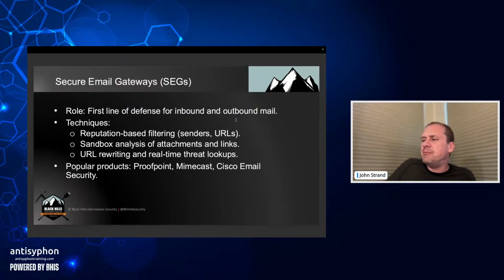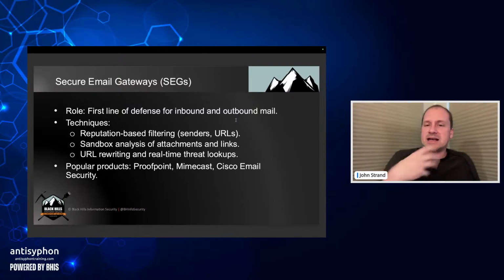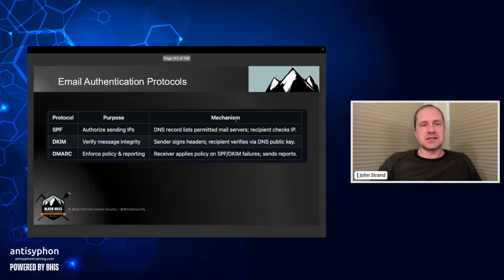Somebody asked about Mark of the Web. So Mark of the Web is basically anytime you download something from the web, let's say it has a macro, it's automatically disabled. You have to go in and manually enable macros to get them to fire properly. And that's not easy for a standard user to do. So that's what they're actually doing. And it isn't Sublime Text, it's Sublime Email Security. Sublime Email Security is another vendor that does this stuff.